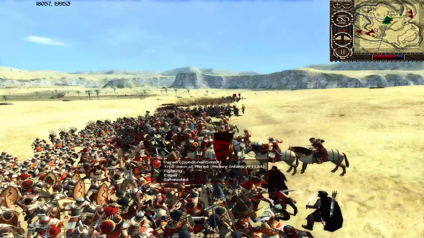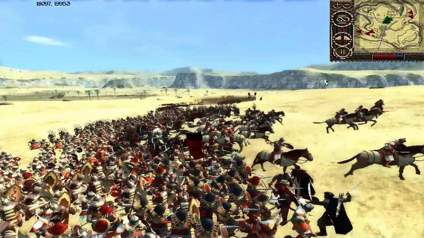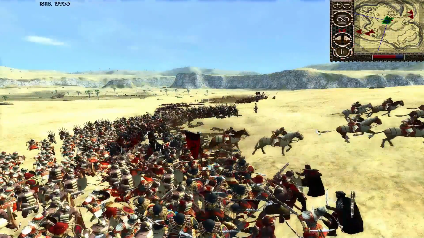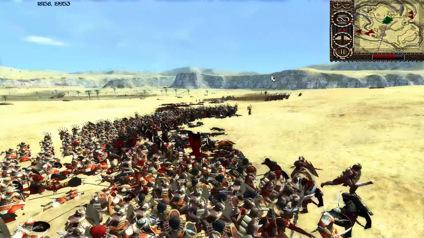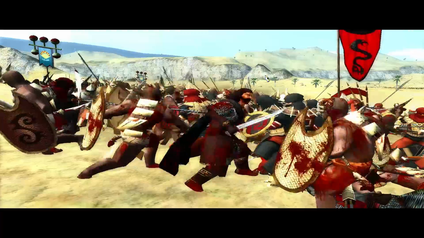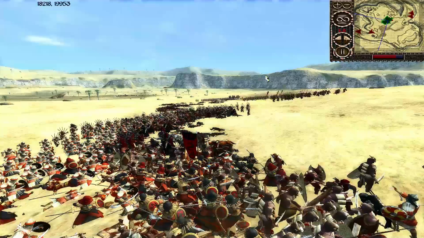Ooh, another cycle charge, or another charge in the back. The Umbar General is really starting to take a beating right now. Probably going to die fairly soon. Oh, yep, he's dead. He's getting stun locked, and now he's dead. I think he was killed by a troll man.